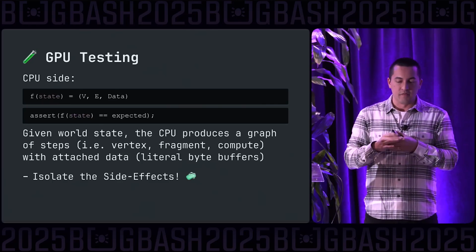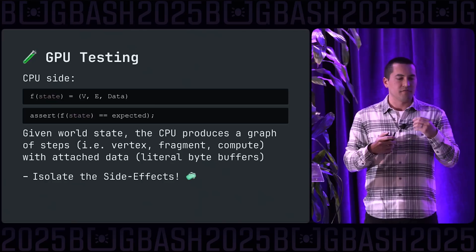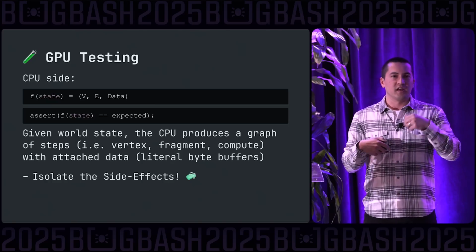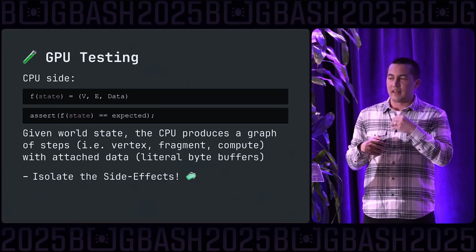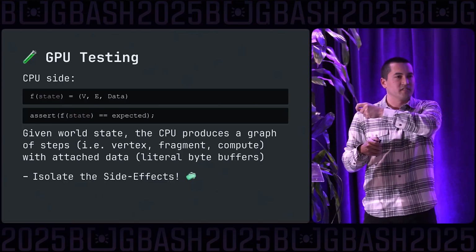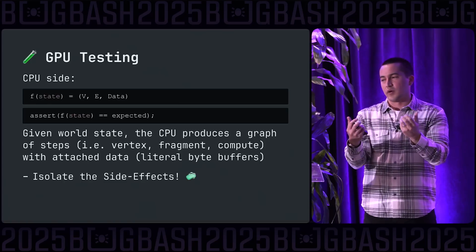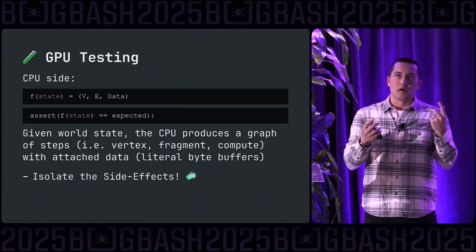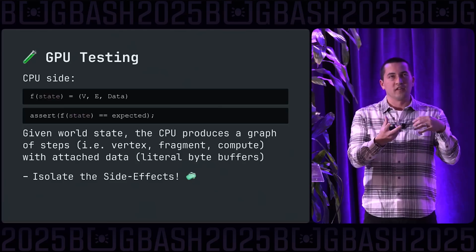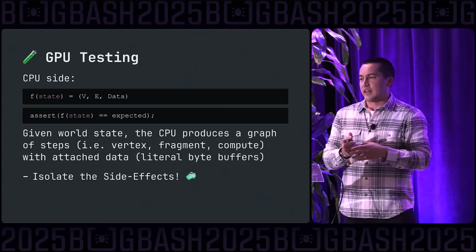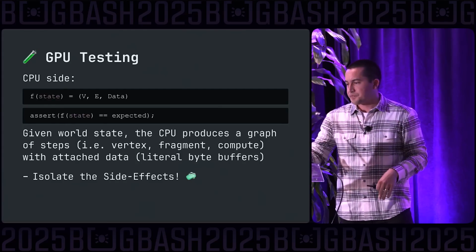It has vertices, edges, and the vertices are operations, right? It's stuff like vertex shading, fragment shading, compute shading, things like that. Edges are the data dependencies between the steps. The vertex shader is going to produce some sort of output that the fragment shader needs to bring in, or the fragment shader needs access to a certain texture, things like that. There's these edges that exist in the graph.